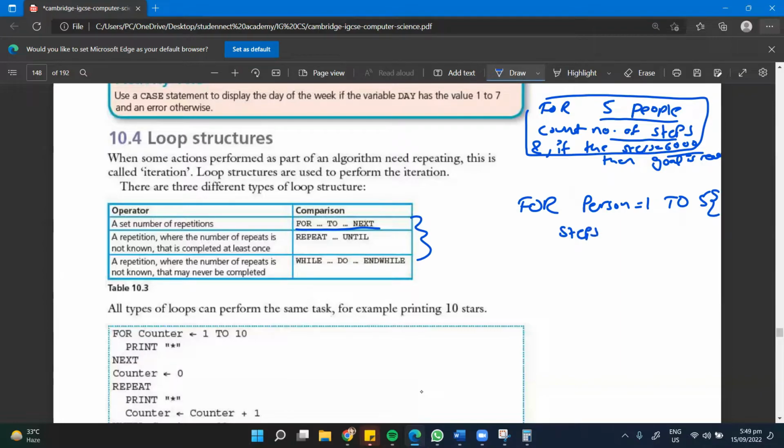Steps. I'll make one for steps of that person. Steps for person equals 0 initially, because for every single loop I want this to be a new counter to count from the beginning for every individual person. So steps person equals 0, and then steps person equals steps person plus 1. I'm just incrementing whatever was previously here. So if the person takes one more step, then increment it to 1.